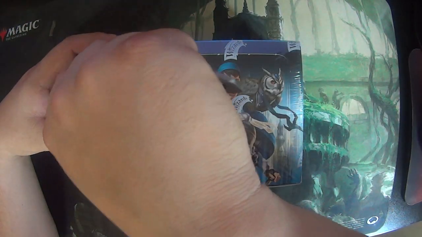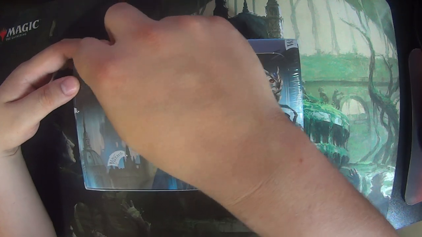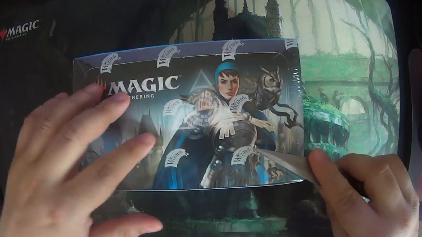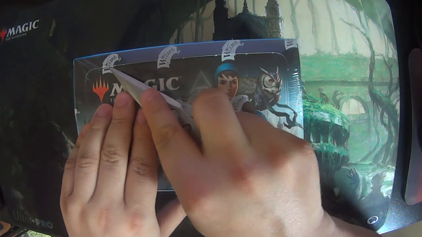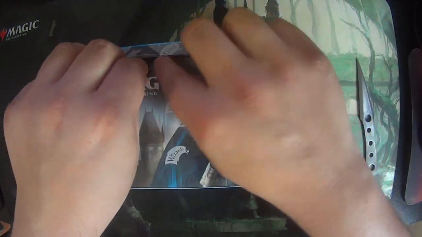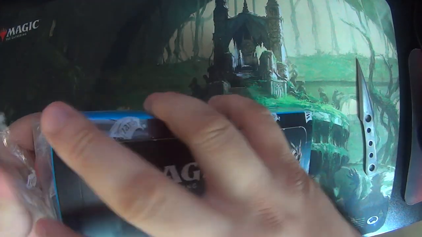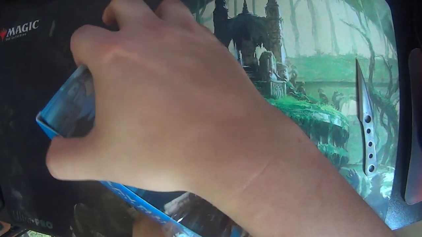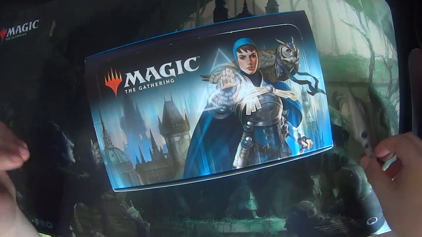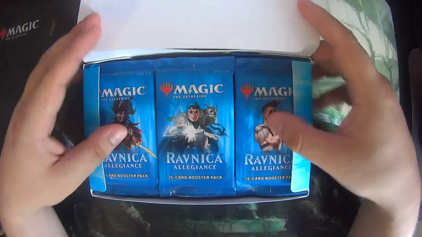Let's open this up. Let's slip this here. I don't want to ruin the box too much. I'm just trying to cut it. Come on. There we go. I got that. Let's peel this right open. There we go. Boom. Let's toss that aside. Okay. And, yeah. So, brand new.